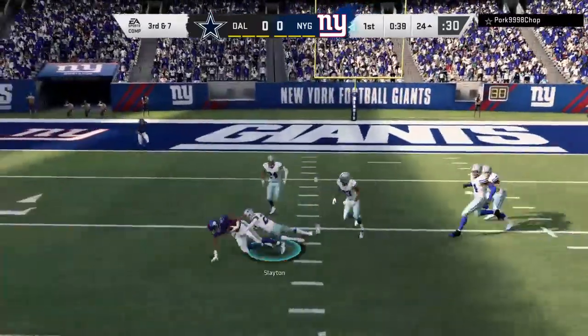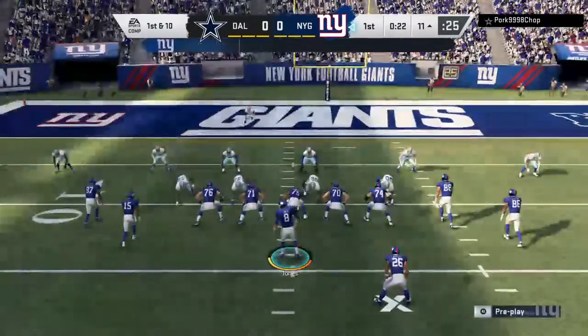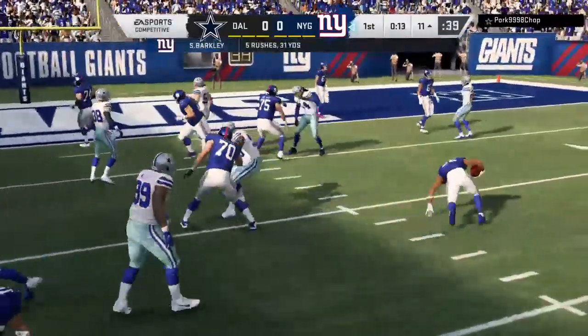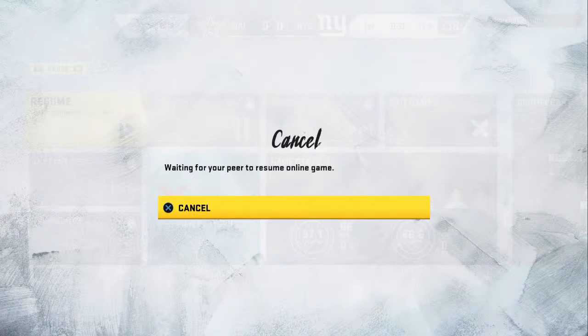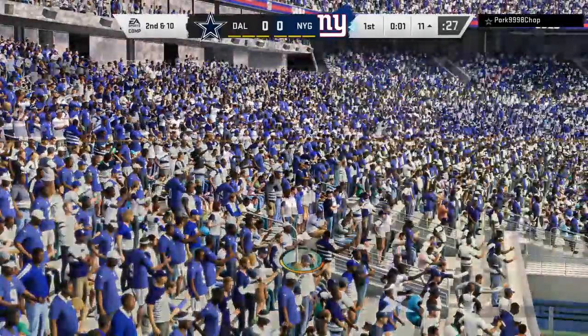Back to throw. Jones got a man, Slayton. And down inside the 15, shy of the 10. First down, Giants on a pickup of 14. On the draw, this is Barkley. And he's swallowed up right near the line of scrimmage. The tackle there by Antoine Woods. No gain on the play. Brings up 2nd and 10. Ready? At the Cowboys 11.